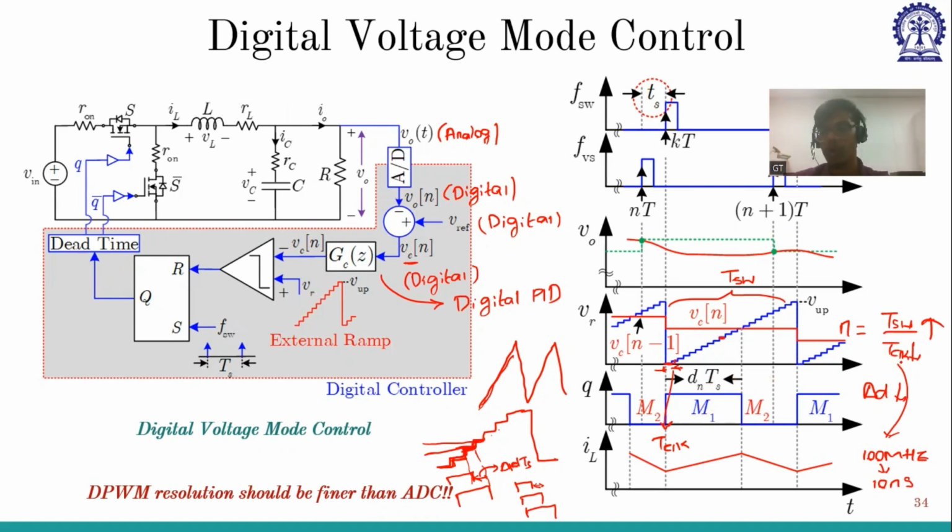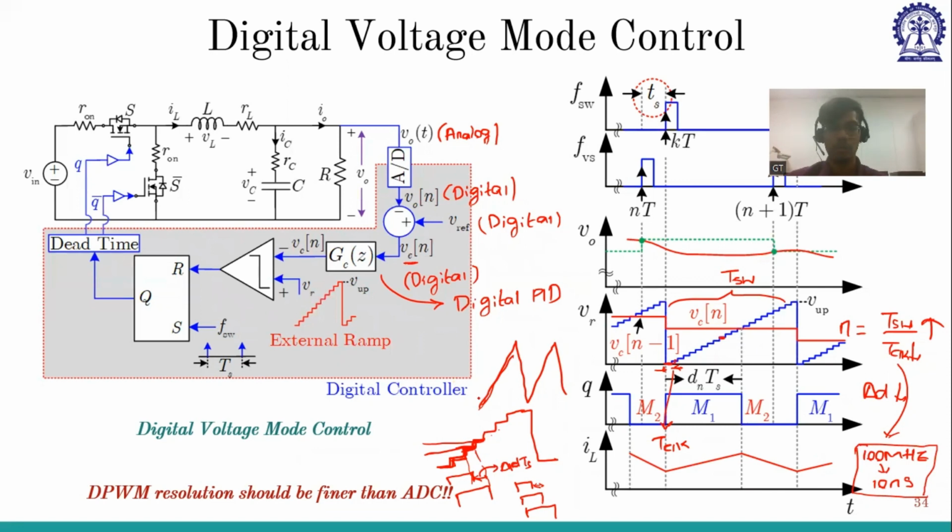So it depends upon the clock frequency that you're choosing. If I am going to 500 megahertz, then it will be 2 nanoseconds, and the delta will be 1/5 times of what we are getting from this. So this is one very mandatory thing that we should be taking care about.